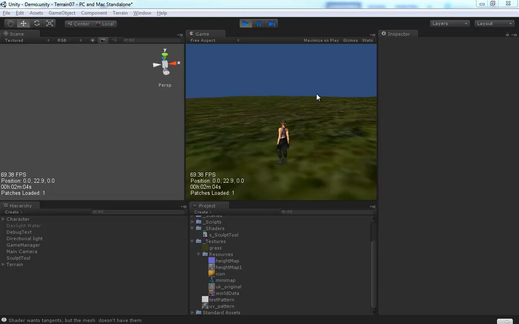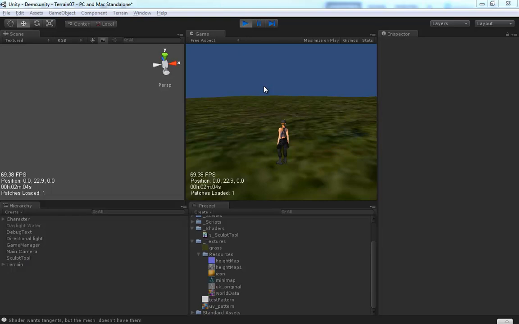Okay. Now, like I was saying, right now we've got a tool that not only paints itself onto the terrain, but it also paints it on everything else in the world. So currently, which is only our character. So we're going to have to address that. And as we were mentioning before, because the sculpt tool doesn't exist before the moment we hit play, we have to do that in code.